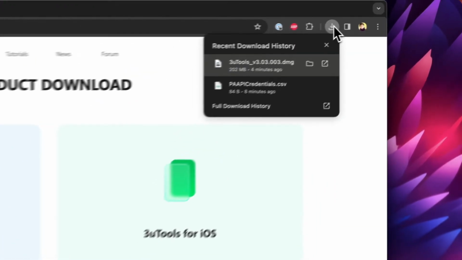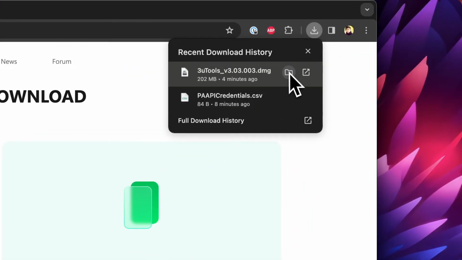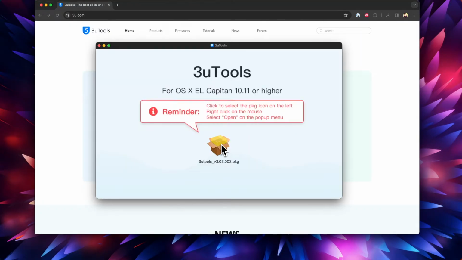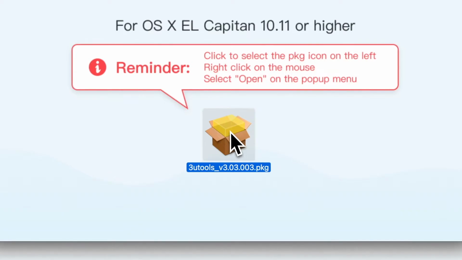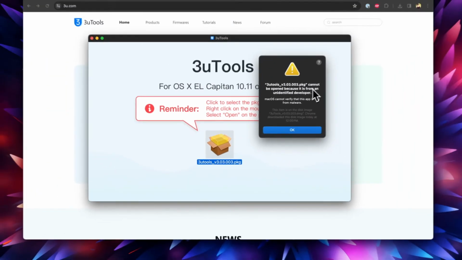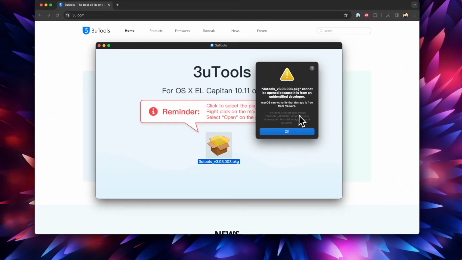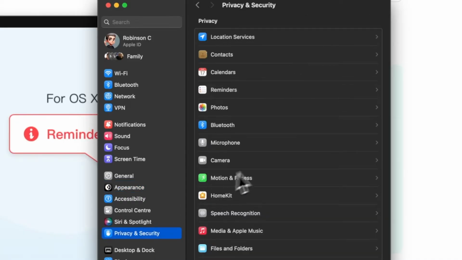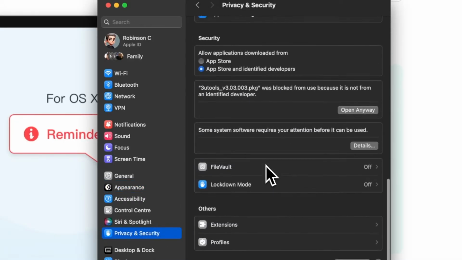And 3utools is a free software, which raises another suspicion as it sends some log files to its server. It could be device-related information, the iPhone or iPad that we connect and use with it. So possibly those device serial numbers and identifiers could be used for cloning devices. And so far, there are no direct hacking incidents involved when people use 3utools on their Windows computers. But when it comes to the Mac, you might be doing a lot of financial transactions. So just to be safe, you can keep this suggestion as an optional one.